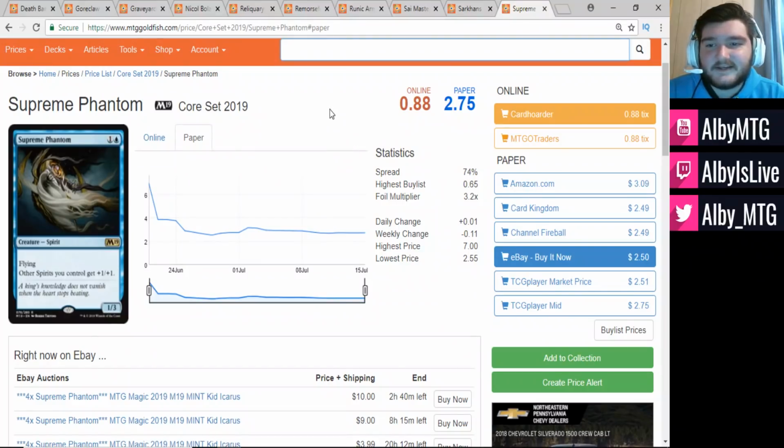They're kind of a necessity now, and then maybe picking them up for standard as well, knowing that more spirits will be printed in the future, because I don't know if they would have printed this card in the core set had they not had plans in the future for more spirits to come out and possibly make spirits another good solid deck. So a lot of people picking up Supreme Phantoms right now as well.